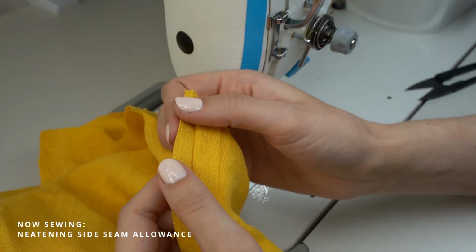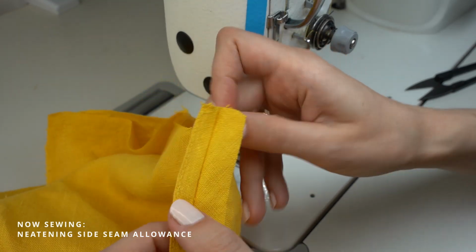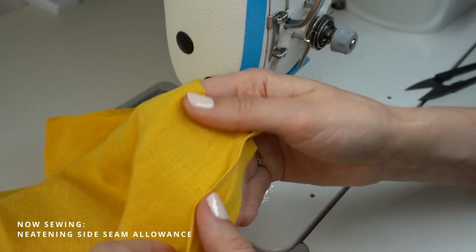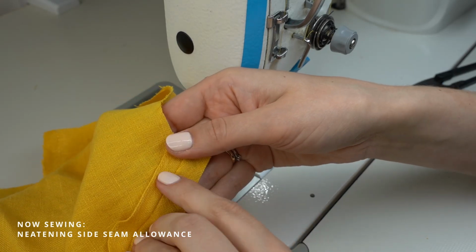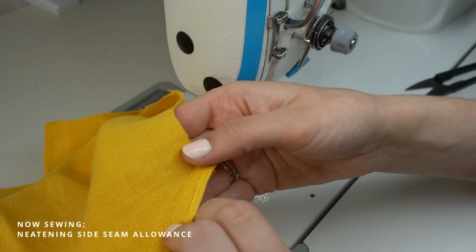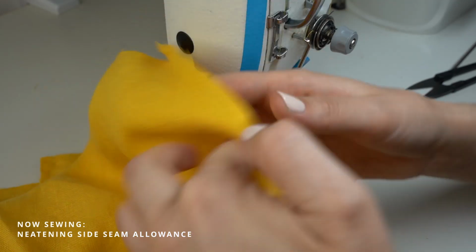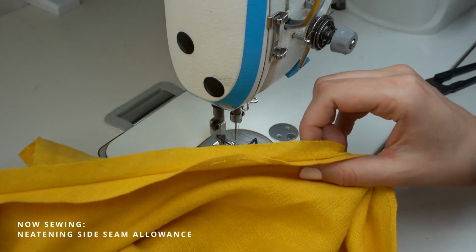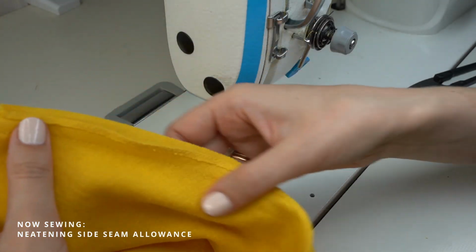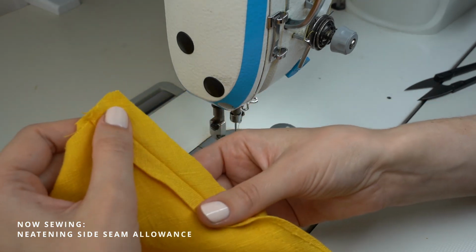So here is how the finished seam allowance looks. When we press the seam open, it will be pressed like this. All we will see is this seam right here, and the threads won't be fraying because they are secure. Now you can notice that it's a little bit wavy. Don't worry about it. We will press it and smooth it out. It happens because the side of our seam is cut on an angle.